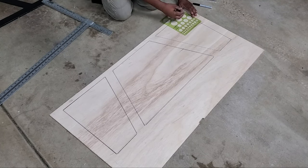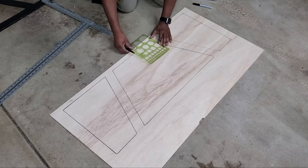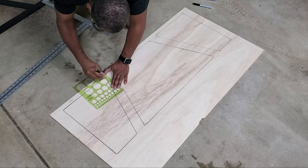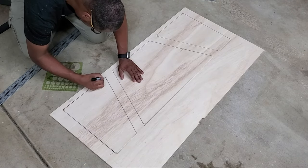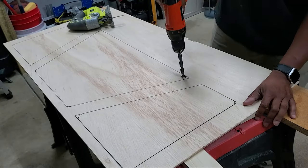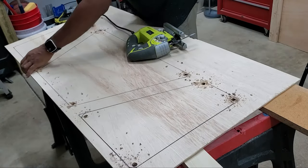So this is just the process of me putting together these panels. One of them you saw last week, but there's a slight change. Yeah, I know, I'm always making changes. I think you'll like the change though. So this is the second panel, or should I say the first panel? The first idea of the panel. Decided to just do it manually instead of going through the CNC for this one at least. The CNC will be used for other panels.